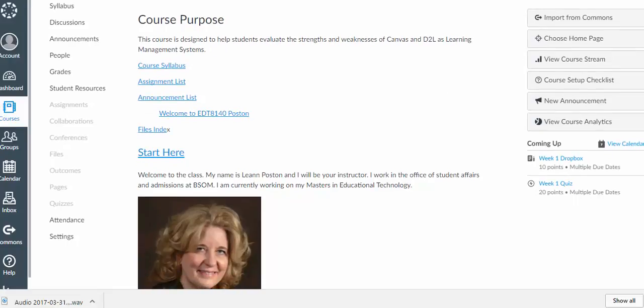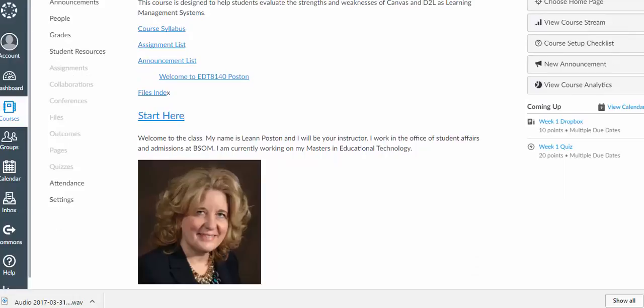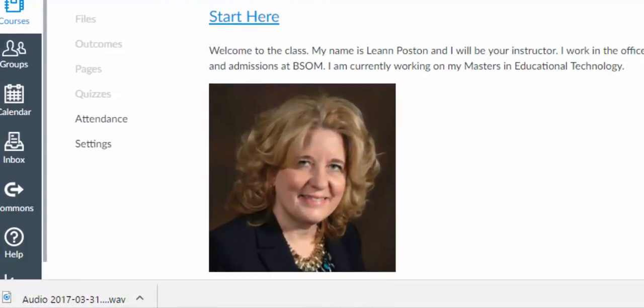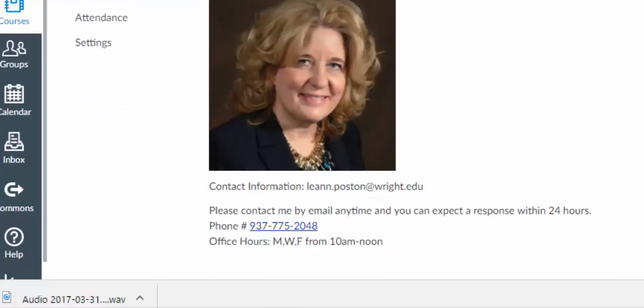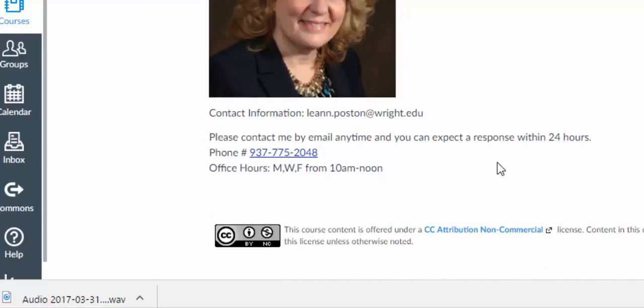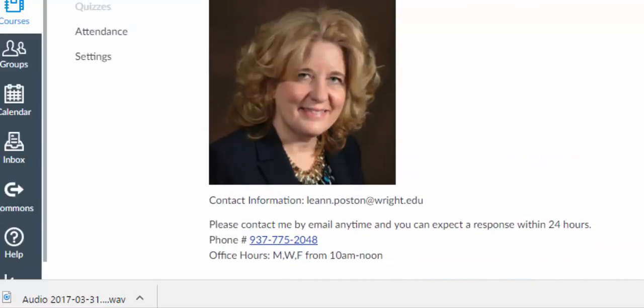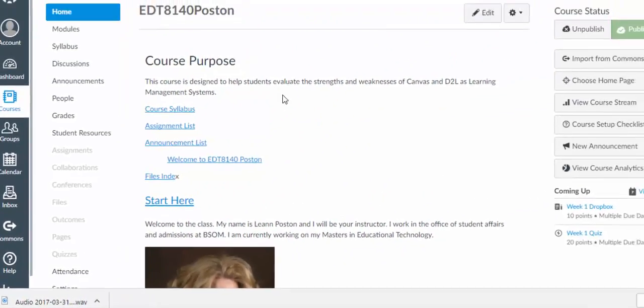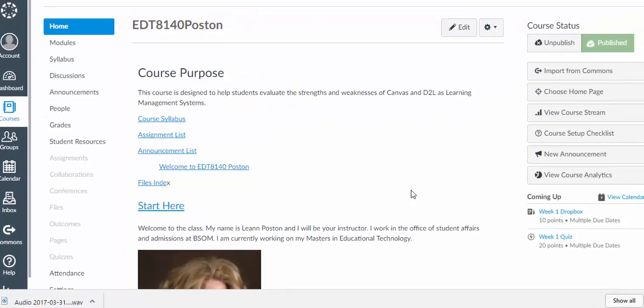But because I feel like the contact information is so important, and students will give up if they don't feel like they know who you are and where that contact information is located, I went ahead and put it right on my front page. So you can insert pictures and you can put contact information right there, and the student will be able to directly see it. But you could also have it as a separate page as well. So no separate widget, but you can make it there.